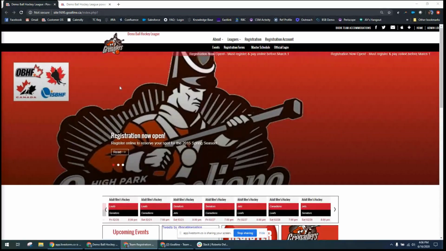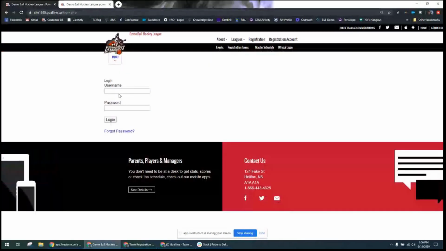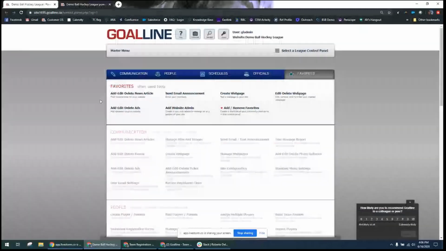The way we manage our registration forms is obviously going to be on the back end of the site, not so much on the public side here. So you'll select the admin login and you'll go ahead and log in using your username and password that you have to access your system. I just have that open in a new tab, so I'm just going to switch some tabs here. And so now I'm logged into my system and I've got my control panel available to me.